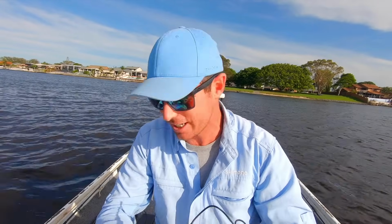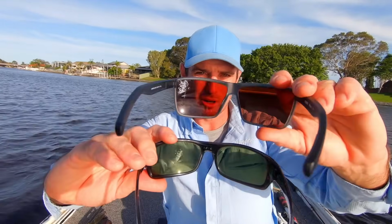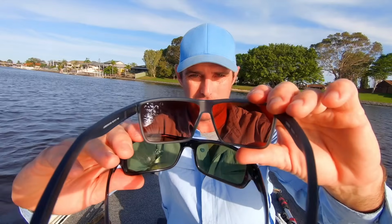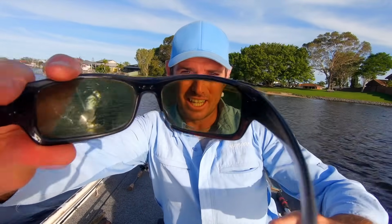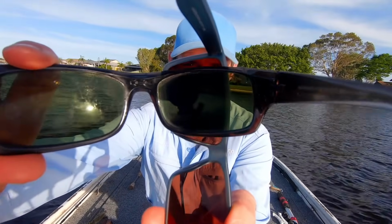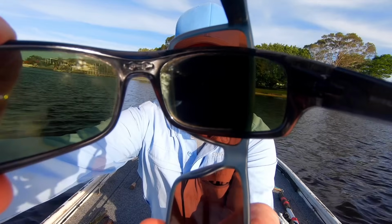And if you haven't fished with polarized lenses, or you don't know how to check the polarization in the lens, usually they've all got it marketed on the front of the packet of the sunnies anyway. If you've got a pair of polarized sunnies and you want to check, or if it's marketed on one and not the other when you're looking in the shops, you have a look through the lens and you should be able to see through there. Hopefully you can see that on the video. If you turn the other pair sideways, it should completely black it out.